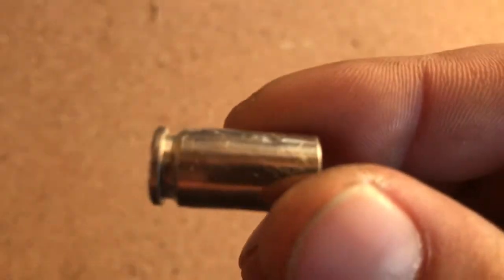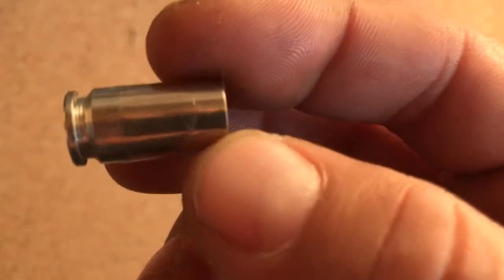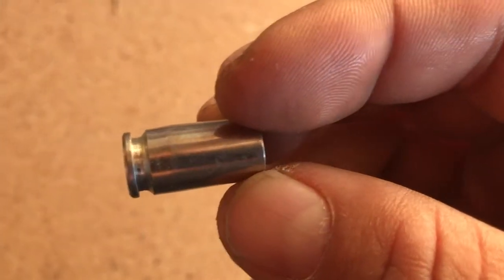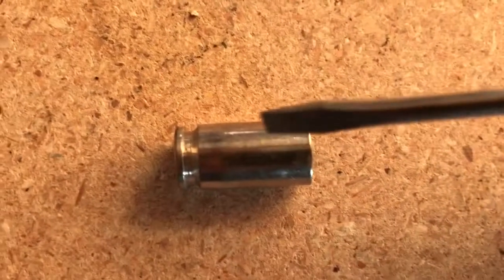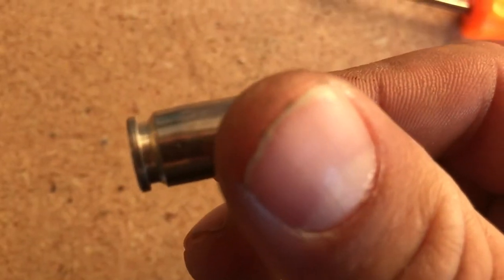I don't know if you can actually see it. If we can get close enough here. I'm not too sure if that one's going to do it, but let's see. They're all the same. Right up here on top, you'll see a little bit of a bulge coming out, down towards the head of the casing, right here. So anyways, that's what we're talking about. That case bulge right there, down towards the bottom.